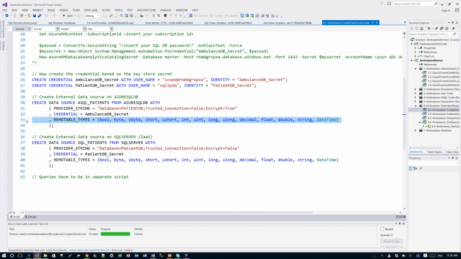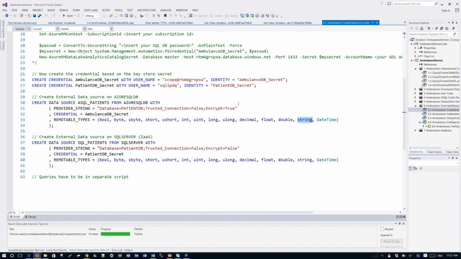But if you're fine with having some of these semantic mismatches show up, and we are trying to get as close as possible to the C# semantics when you remote the queries, you can say, I'm fine with the remote semantics that you get, and I can specify which types and expressions are remotable. And this is basically what I do here with this remotable type. In this case, I'm saying, well, I'm fine with almost all the types that I can remote. Just send them over. I don't care that my string types might be running case insensitive, for example, in the SQL database, even though C# is case sensitive. So now this is the setup.